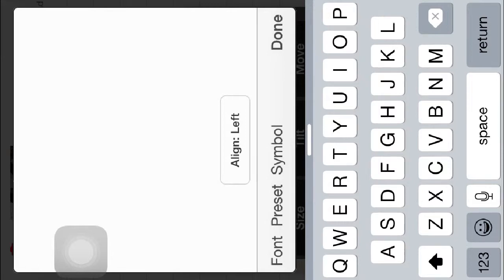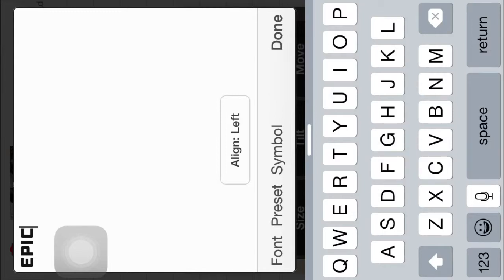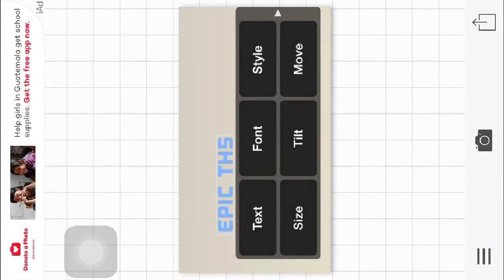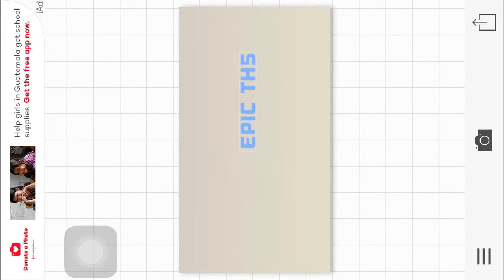I'm just gonna type in Epic Town Hall 5, TH5, and then I'm just gonna hit done because I'm gonna make the other part a separate word part. So I'm gonna hit done, and then you should have this little thing. You can move it around. You just click on it and drag it wherever you want it.